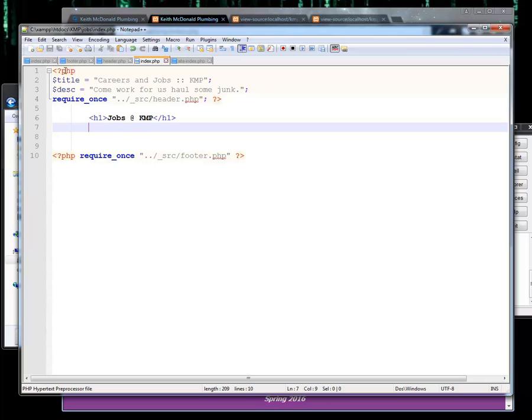I know PHP is really that's about as much PHP as you need to know to make a template work. There's a lot more to PHP, of course, but it's a good way to get started with it.